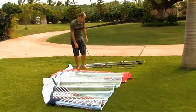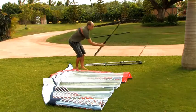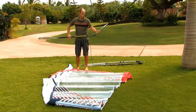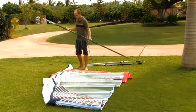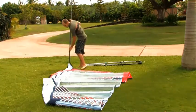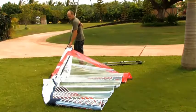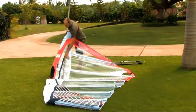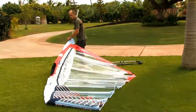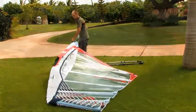So we're going to start with unrolling the sail, then take both pieces of the mast, put them together and make sure that they're joined all the way. Then we're going to insert the mast into the luff sleeve, where we're going to keep the mast above the battens and not thread the cams onto the mast, just like we have been doing on the previous RS Racings for the last couple of years.